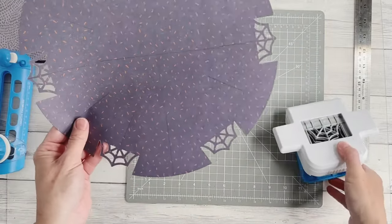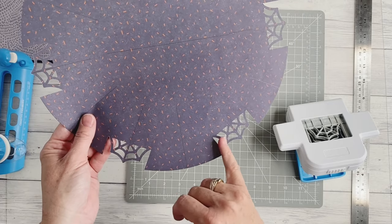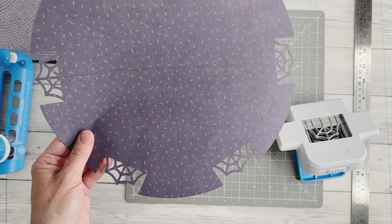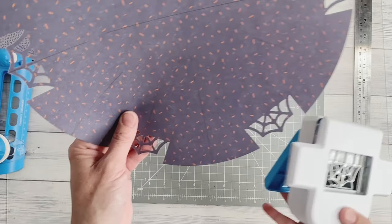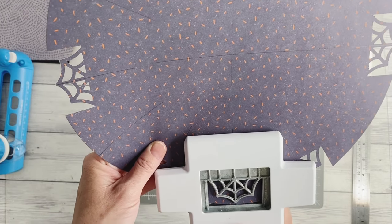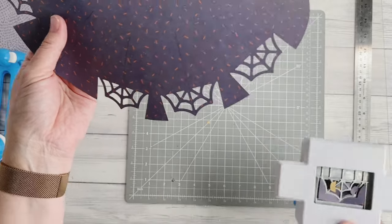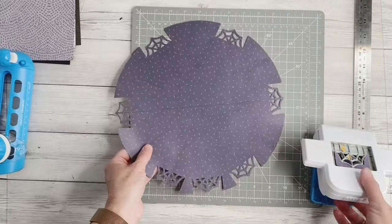Okay, so now I'm going to go back in and punch in between each spider web. What you're going to be left with, you will have a piece here that is not going to be punched either side, and we're going to remove those pieces. It's okay. We're going to remove them with our scissors. So I'll show you what I mean, and I'm just aligning it exactly the same. So just placing that pencil line right to the tip of our spider web, and punching, and you can see that you've been left with these two tabs, and that's okay because we're going to trim them away.